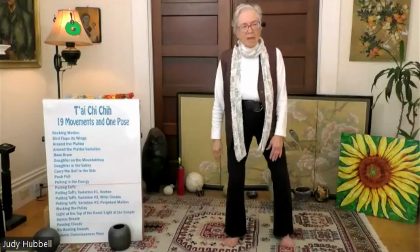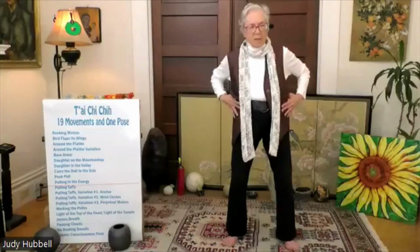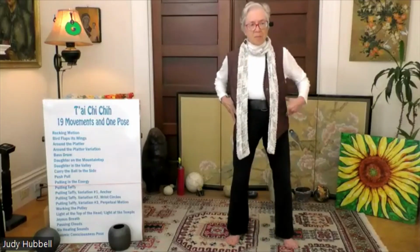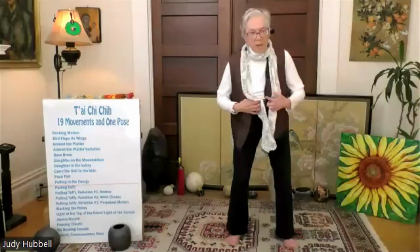Okay, now we're going to come down the body, bringing your hands to your hips here. Feeling where your hip bones are, because that's going to be important. This is your whole hip area here. So if you fold forward from your hips, you're going to fold forward, not from the waist, but from the hips. You want a flat back.